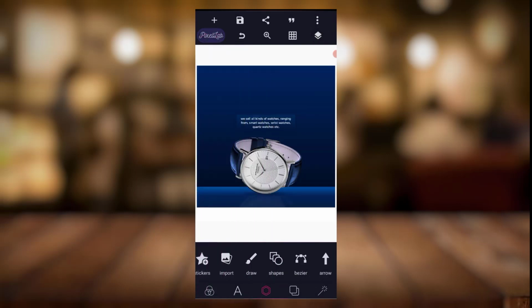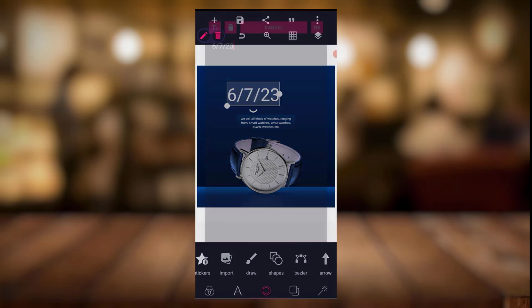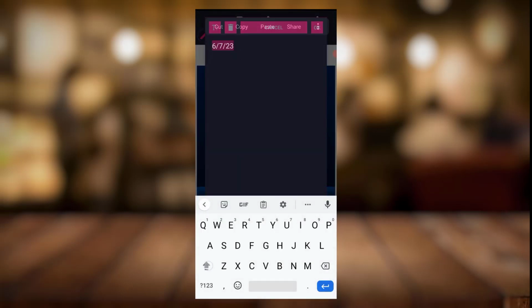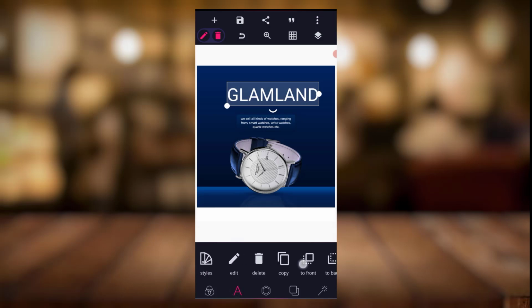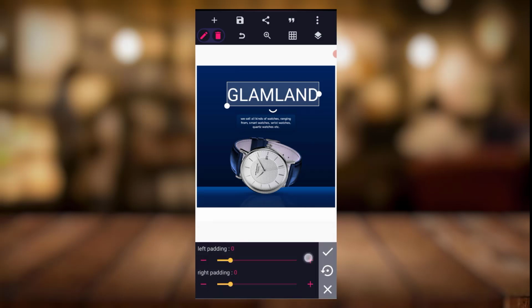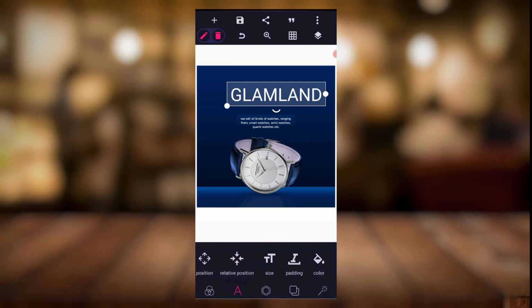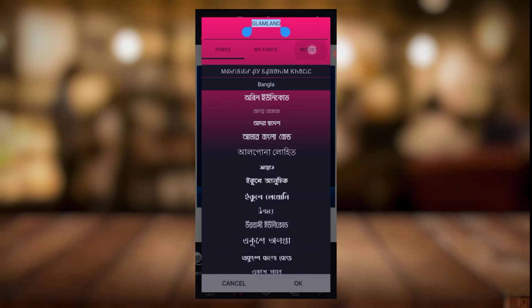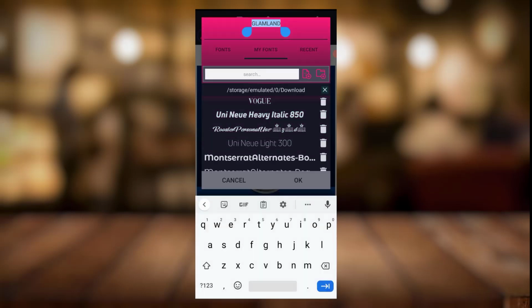So what we'll be having is, just come to current date. I guess I'm used to current date. Okay, Glamland. I'll come to text, give it padding. Okay, I'll come to the fonts, then I'll change it to Tampere.